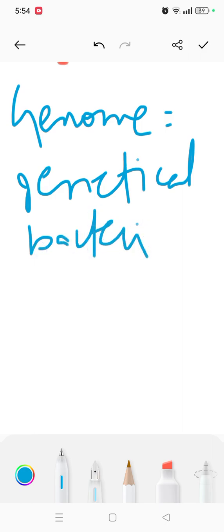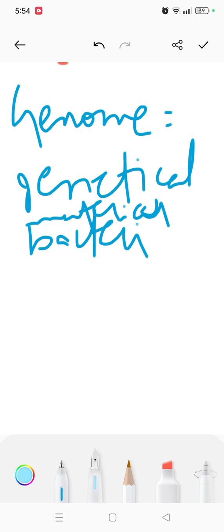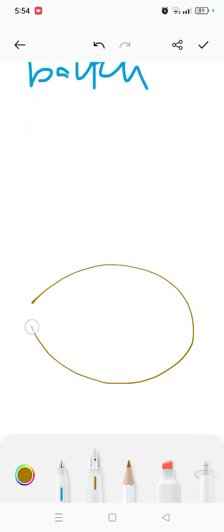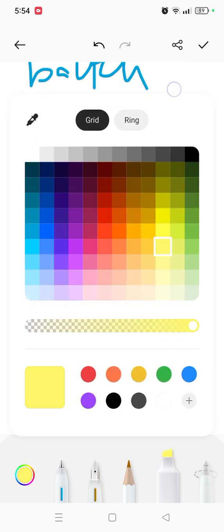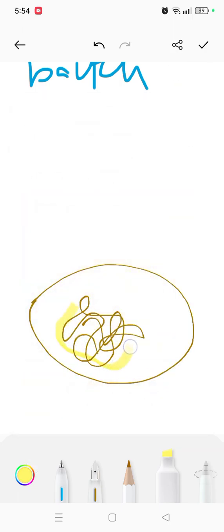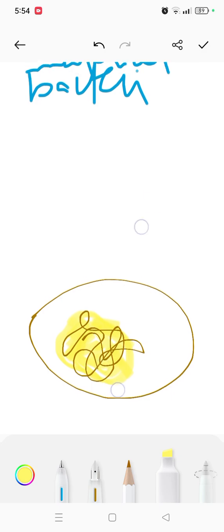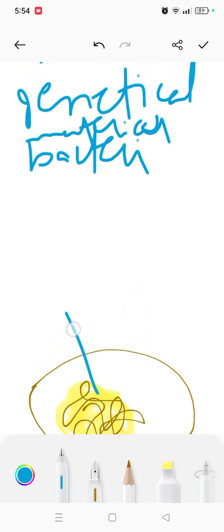Genetic material. I just forgot the word material. Genetic material of bacteria is called this one, and you will see that bacterial genome which is present, it's like, if I just make a rough picture, if this is the entire bacteria, you will see nucleus like this. Okay, then you will see one more thing over here. It's like you will see a region near to this one. So this region around DNA, that's called as nucleoid. So this is called as nucleoid.